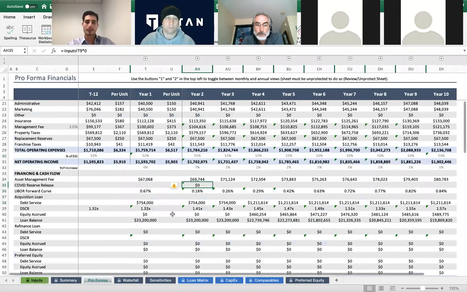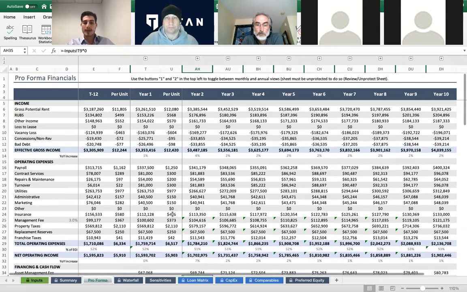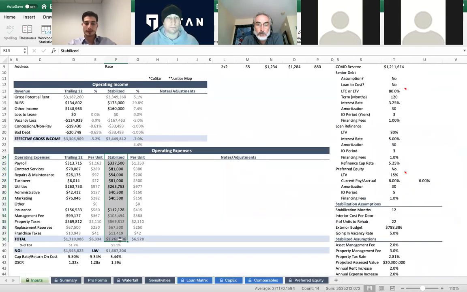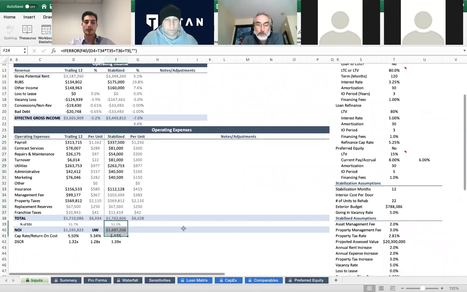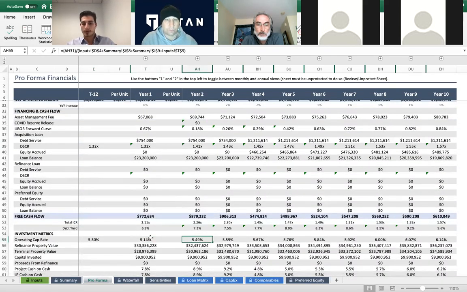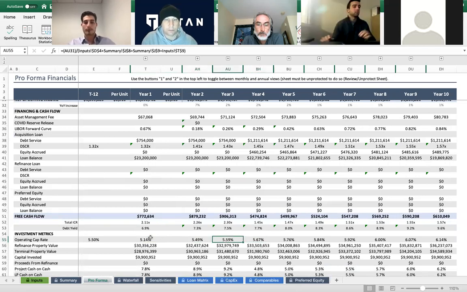But if we jump to the pro forma tab, the pro forma tab actually bakes in our time adjusted assumptions. And that includes rent growth, expense growth, property tax growth, and of course our stabilization timeline. And so here you can see, year one, it's just a small 1% increase, and then 4%, and then we've got 2% just organic growth. So this here, it's just static, untrended. And so here we're getting to an untrended return on cost of 5.44. But if we look at the pro forma, in year one, it's 5.14, 5.49, 5.59. So that 5.44 never actually showed up in our pro forma because it actually doesn't.